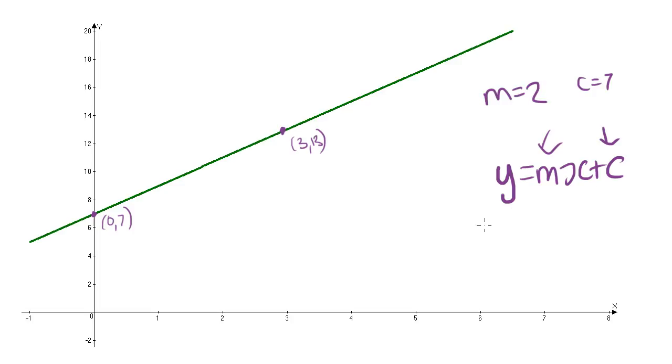Okay, so we've worked out our m is 2. Now we can write this out. The other way to find m would have been to use the rise over run method. So drawing our little imaginary triangle here, we have a rise. We've gone from 7 up to 13. So we rose how many? 6. And we ran from 0 over to 3. So we ran how many? 3. Rise over run equals 6 over 3, which is 2. Just another way of thinking about it. Either method, the m is 2, and so we have y equals 2x plus 7.